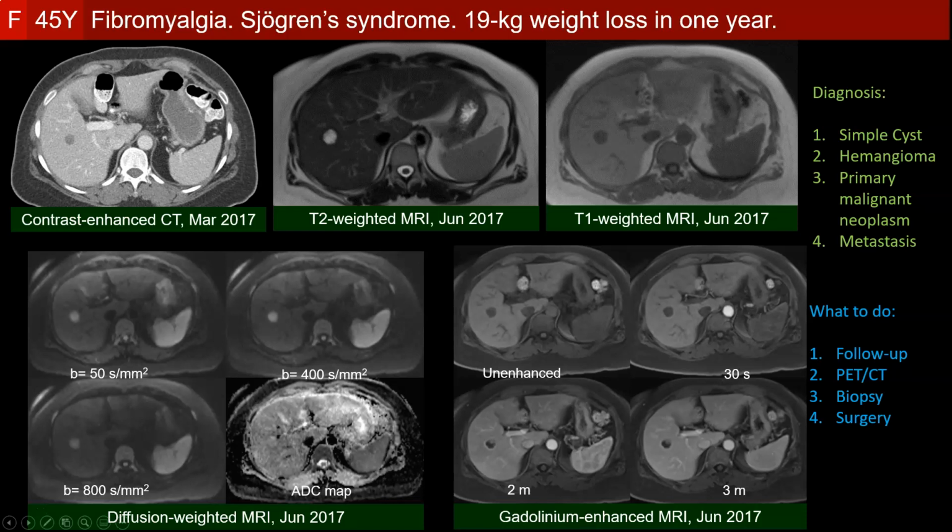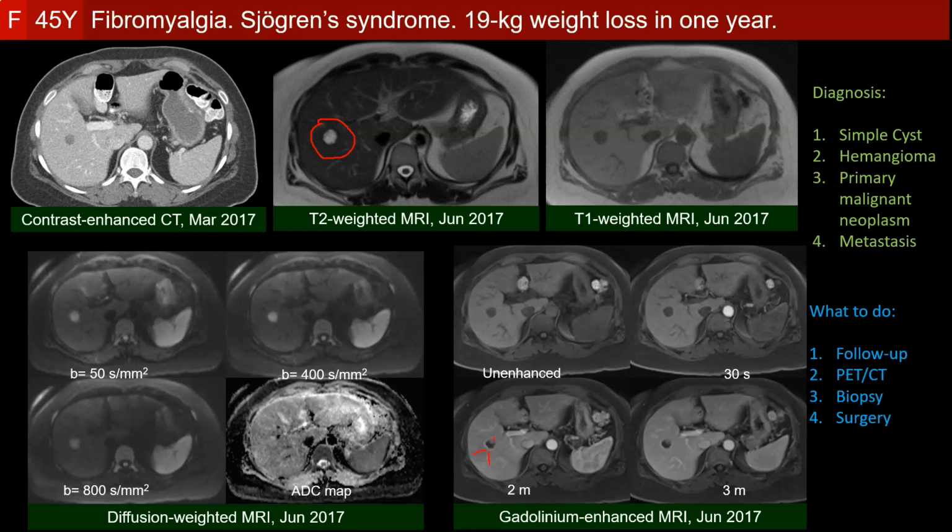So let us discuss the possibility of a simple hepatic cyst. Here we have a certain number of observations against the possibility of a cyst. First, the lesion is not very homogeneous on T2 weighted images. Cysts tend to be extremely homogeneous. The outline is not very sharp, and cysts are usually very sharply defined, as if drawn by a very sharp pencil.